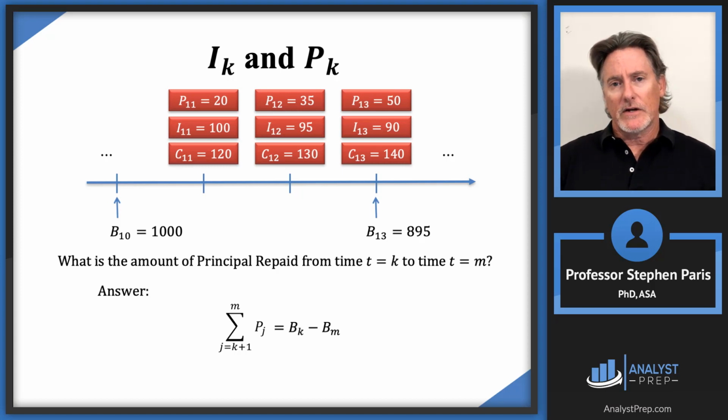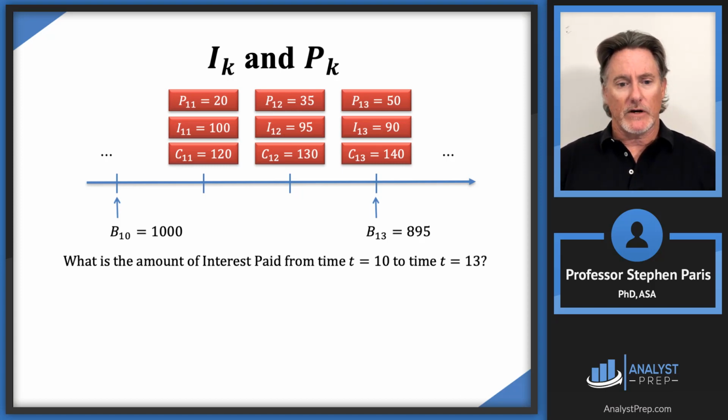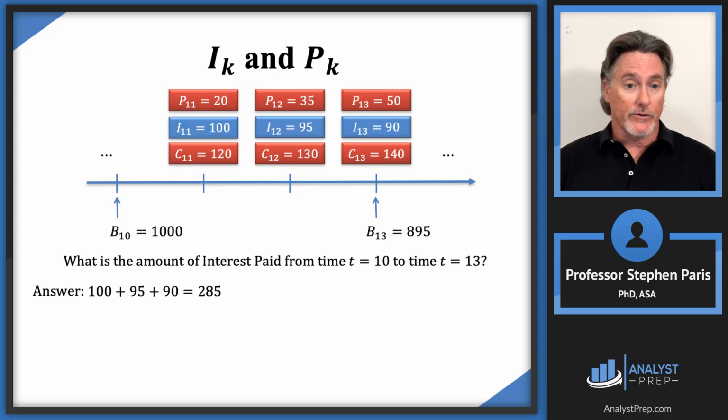So then the next type of question was, what about if instead of looking at the amount of principal that you're repaying, what about the amount of interest that you're paying over a time period? So let's go back and use the same numbers that I had before, and let's say I'm looking from time 10 to time 13. Well, I have a lot of extra information in this particular problem. In particular, I have those interest payments at times 11, 12, and 13.